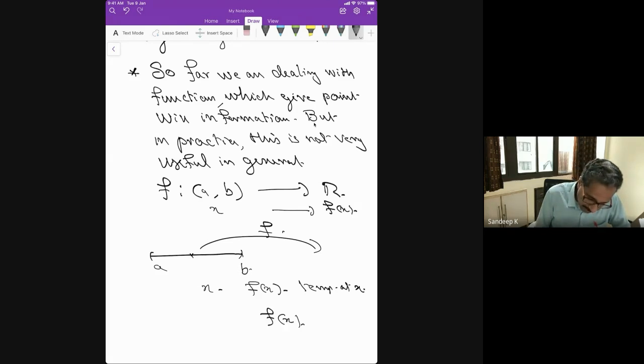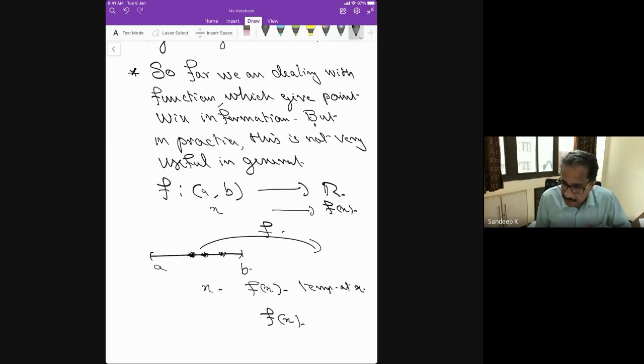But when you put a thermometer here, you see, a point is only a mathematical concept. It doesn't have any area. But a thermometer, however sharp its edge or point, is going to give a temperature over a small area, in a small neighborhood. Practically, it is impossible for the edge of the thermometer to be a point; however small, it is going to have an area. So what you actually get is some information on an average, an average temperature in a small enough region. So this example shows that in practice, getting point-wise information is not that easy.